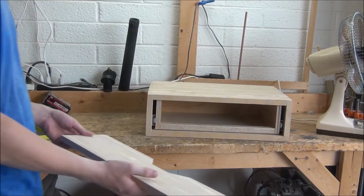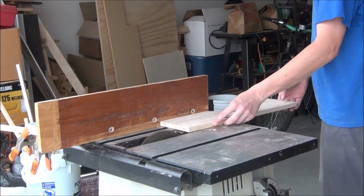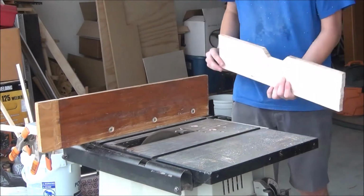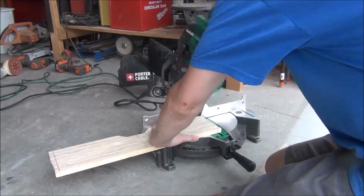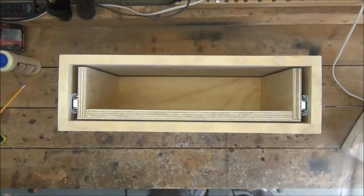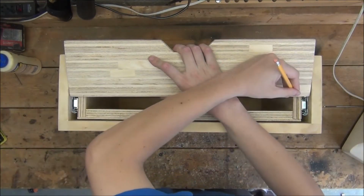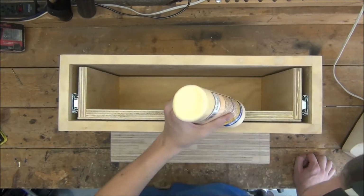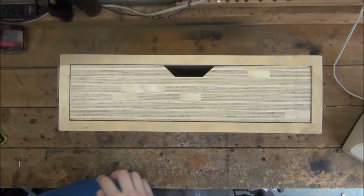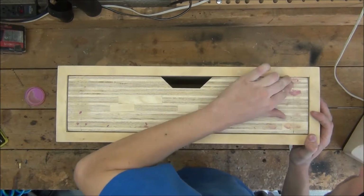Now back to the front of the drawer. We're going to cut it down to fit with just a little bit of gap on all sides. Mark on the front of it where the drawer itself sits so we'll know where to put the nails. Then glue, center, and nail it in place. Then we'll of course go ahead and wood fill those, just like we did for the nightstand itself.